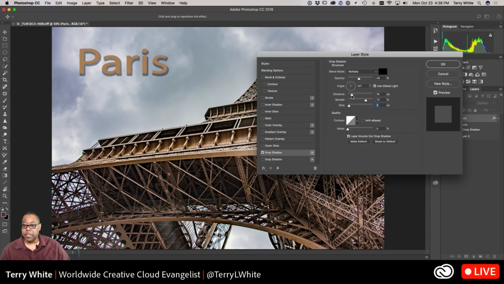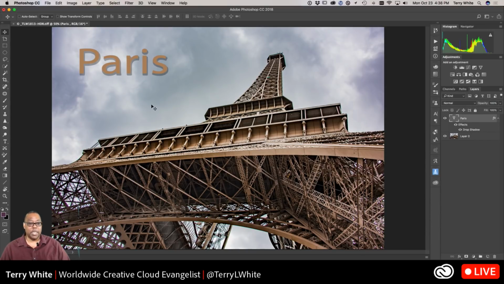Not crazy big. Not crazy distance. I'm being way too picky about this drop shadow, but anyway, there it is. All right, so now we've got that in place.